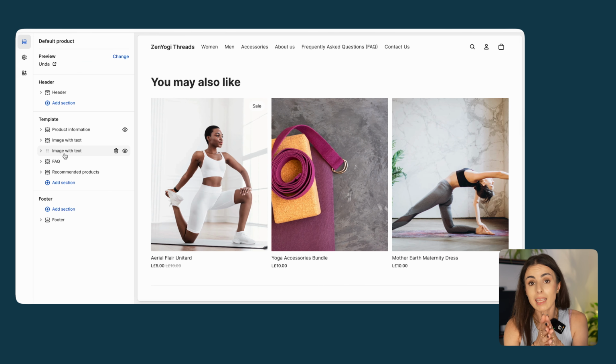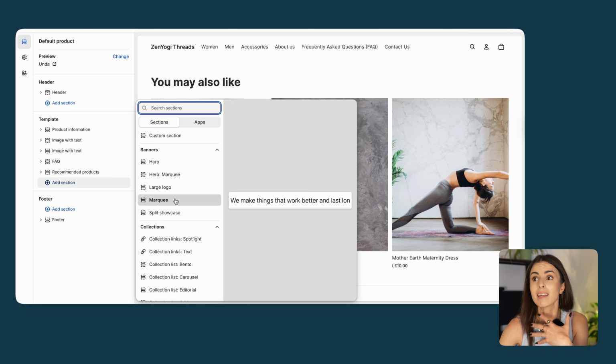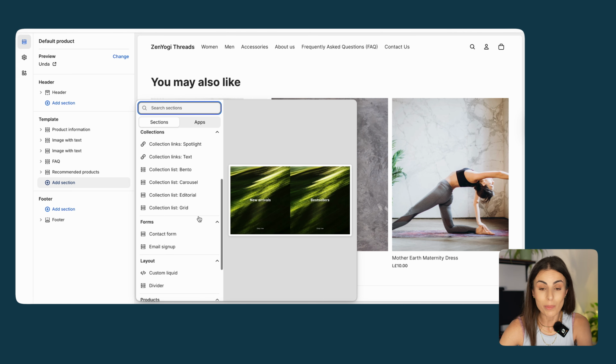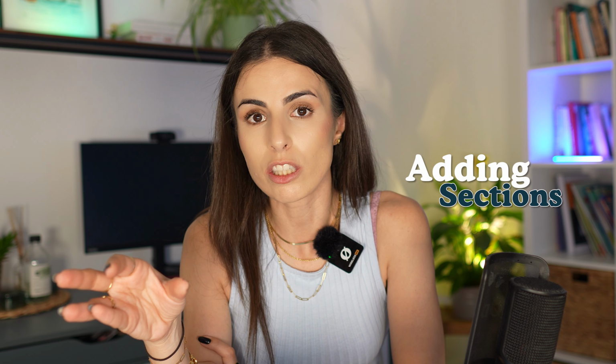The second thing that I want to highlight before moving to the product page templates and how to create them is that in here you can go as creative as you want. As you can see in here, there are so many options and so many sections that you can add to your product page. But I want you to always keep in mind that every section on this page should be valuable. You shouldn't be adding sections just for the sake of adding sections.